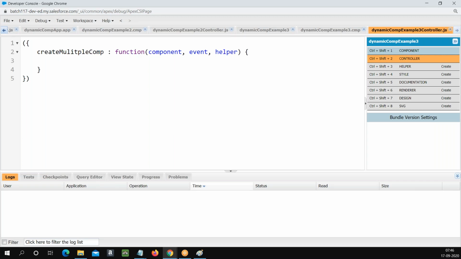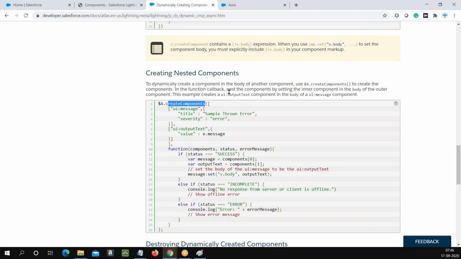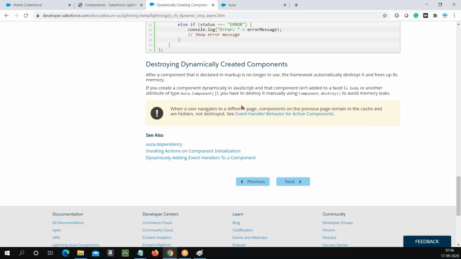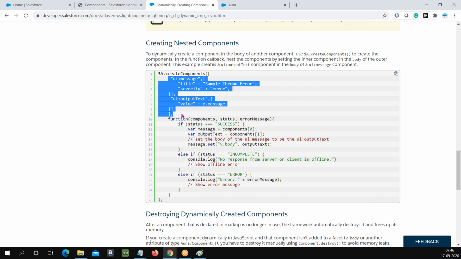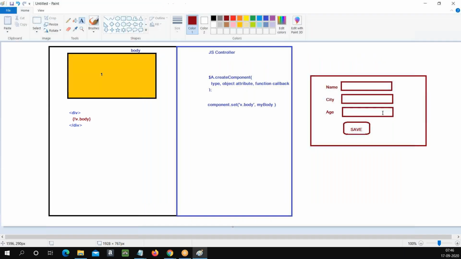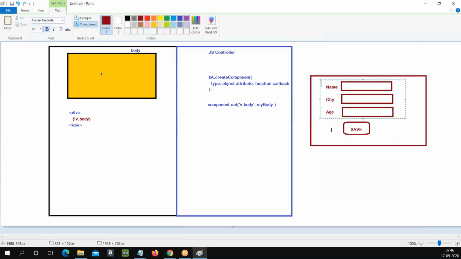Here we're going to create this. Okay. And how are we going to create this? You see here, the createComponents syntax. Maybe it's not given properly. So what exactly do you have to do? You create an array of components, right? What this array is going to have in our scenario is three lightning inputs and one button, isn't it? Three lightning inputs and one button.